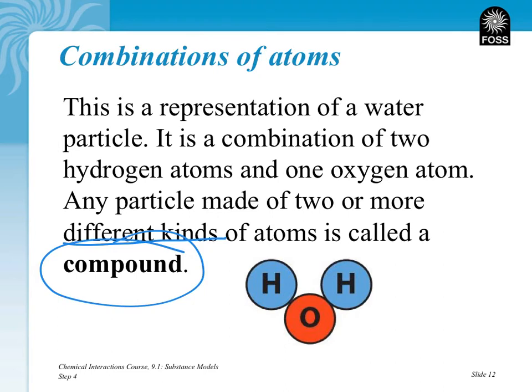If you think back to our letters and words, we said that letters combine to make words. There aren't very many words that are just made of one letter. Maybe I or A, or if you're texting, you can probably put U or Y, some of those kinds of things. But for the most part, we don't use individual letters in our writing. Most of them are combinations of letters. And that's what you're going to see with many compounds. They have different kinds of atoms put together to make bigger, more complicated substances.